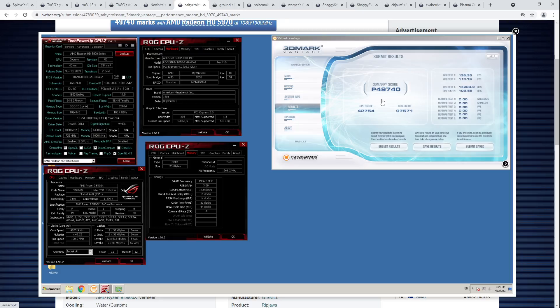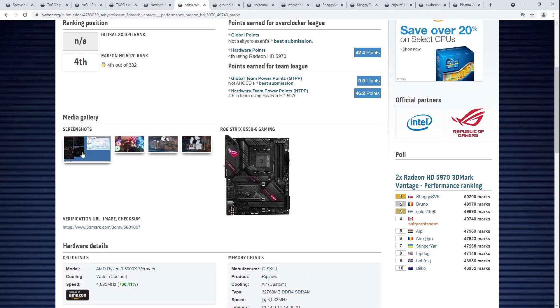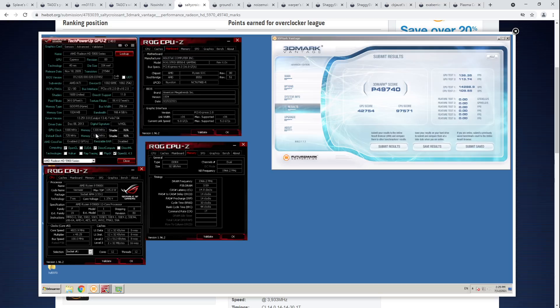You don't want to run it with more than 12 cores, and if you have a 5900X you want to disable SMT. If you have a 5950X, you really want to disable SMT. Memory doing 3933 14-14-14-30, GPU cores doing 1080, and the memory doing 1300 MHz. For 5000 series, that's actually quite high on core frequency. I've run a little 5000 series — only 5870s — and the cards don't really scale with voltage. You could shove a lot of voltage into them and nothing would happen, which was very frustrating.